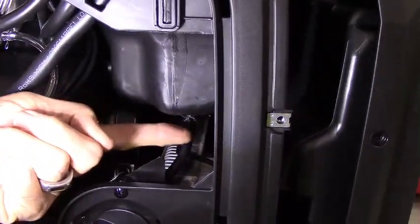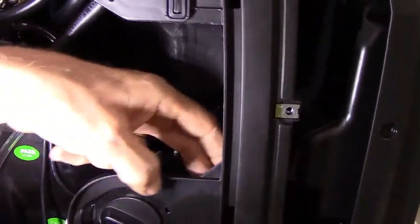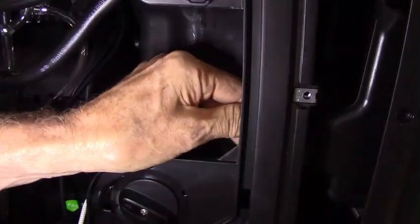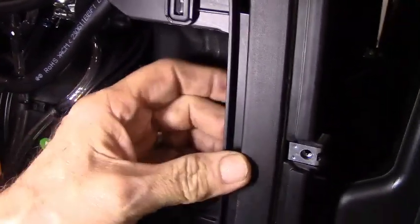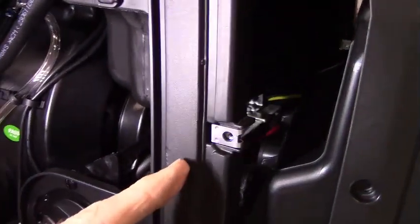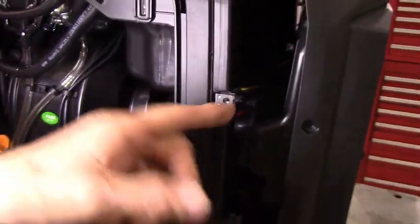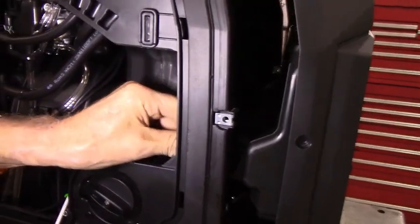Okay, this hose runs from the tank to the fuel selector valve. Then there's another hose that runs to the fuel selector valve, and it's right up here in the front, right behind this area, and it's held in place too. When you go to put it back in, make sure it lines up behind this area right here that's raised. Do not try to put it all the way forward, it won't fit there. But this little raised area is a groove for the fuel line to slide into.